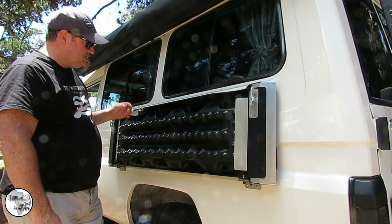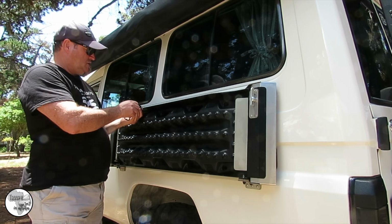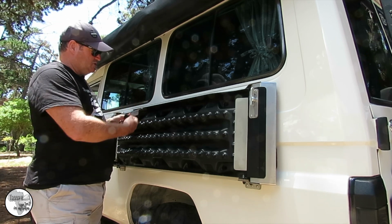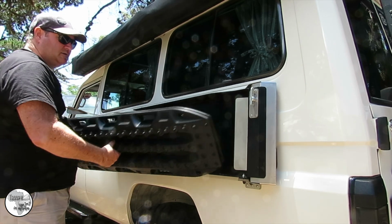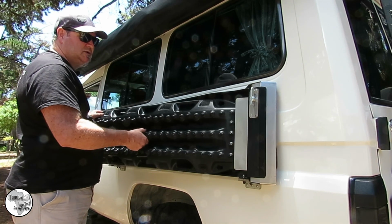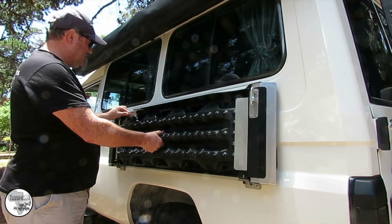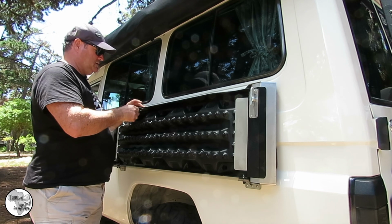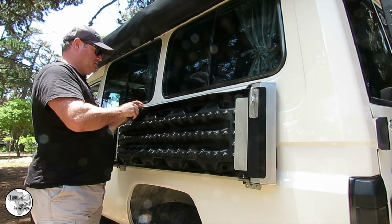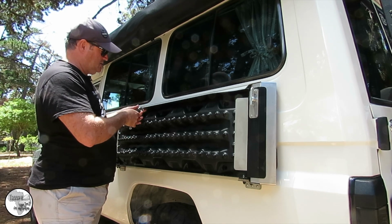So the other winner is that it comes with a lockable latch. We can lock this when we're traveling, and it's as simple as that. Simply pull that out, pop them out, and there you've got your tracks. What was that? All of 10 seconds. Now I'm going to lock it.